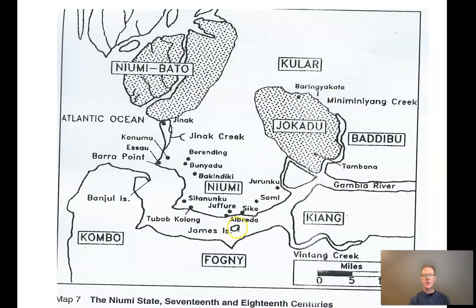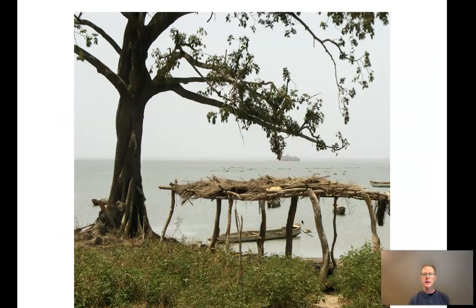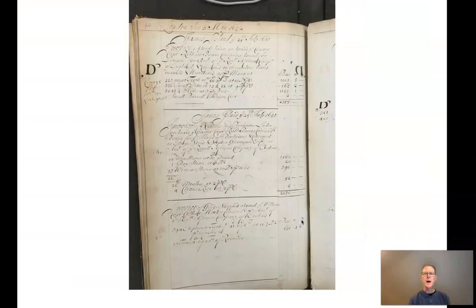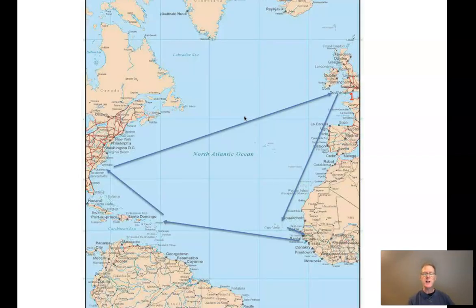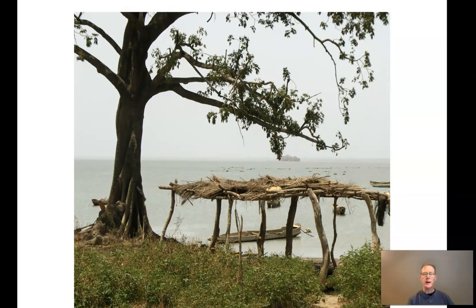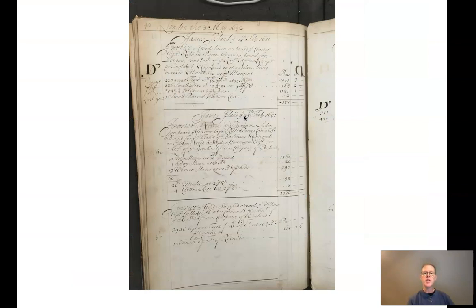It's here then that they had their trading headquarters, and they would trade up and down the river, and with people on the south bank and the north bank of the river, for both slaves and also other commodities. And then you see sources like this one. This is from a journal that I copied in an archive in London. And you can see these are dated James Island. James Island, once again, is that island right there. So these are records from British trade there in 1681.